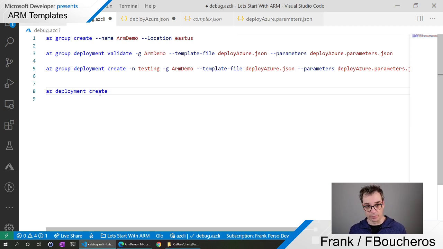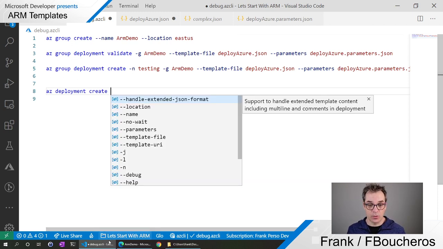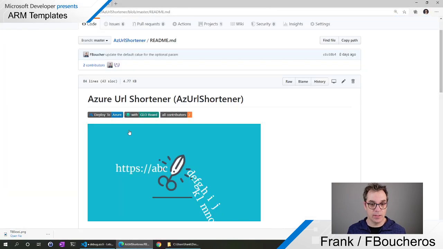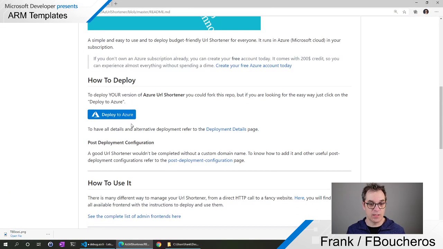Very interesting. However, because I use those deployment buttons a lot on GitHub, I'm really keen on using that to deploy the ARM template. If you go on my GitHub and want to try this project, by one click it will bring you to the portal, in your subscription, and you can deploy the entire solution in one click.